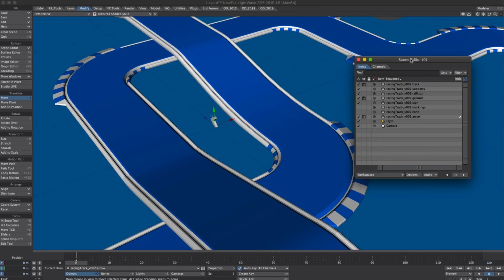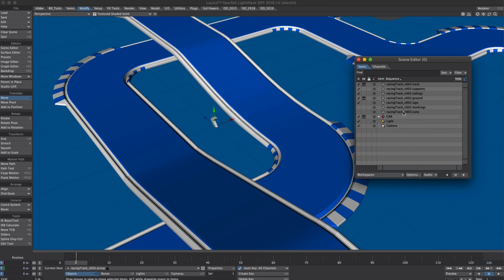It's time to start proper, so let's create a new null and call it car. Let's give it a color so we can see it clearly, and then what we're going to do is parent the arrow to that. This is so we can add additional animation to the car later on.